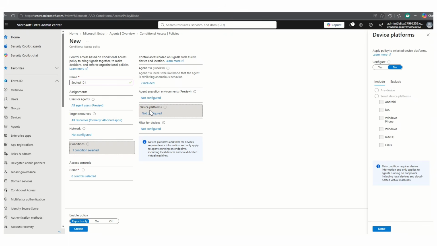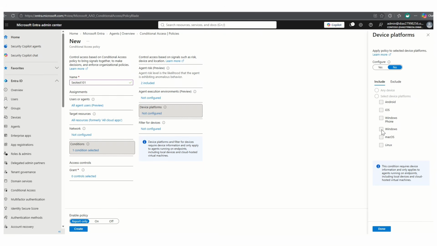Agents could be in the cloud, like SaaS agents, PaaS agents, and also we have local agents like Microsoft Scout or Claude, or there are so many out there, and those local agents need a platform, a device to run on. So you can say, for agents installed on this type of platform, and the platform is basically the operating system.